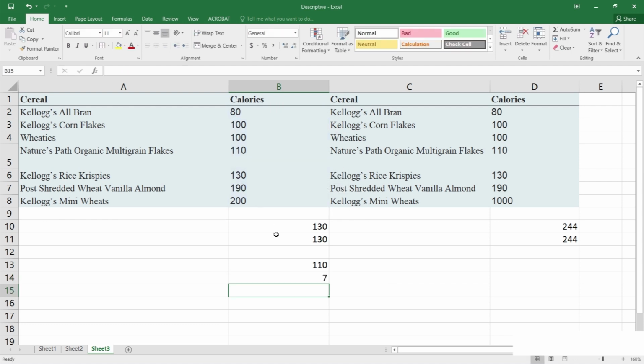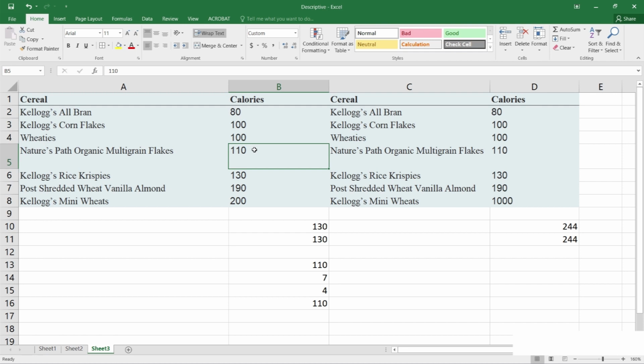Now, we'll use n plus 1 divided by 2, which is 4. And therefore, we get the fourth value, which is 110. As we can observe in the data, the fourth value, if ranked as per magnitude, is 110. This one. And therefore, again, we get the same consistent result, that is 110.